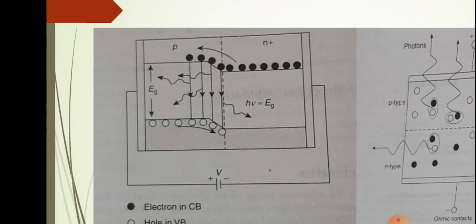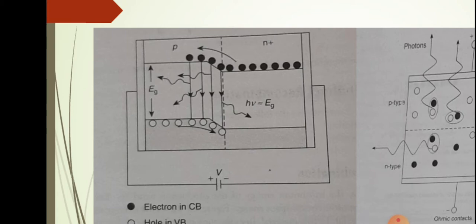Electrons from the n side conduction band will move to the conduction band of the p side due to the presence of battery V. Once it reaches the conduction band, you can see there are a large number of holes in the p side. So those electrons will recombine with these holes. You can see that the energy of the electron is higher compared to the energy of the holes. Electrons are staying in the conduction band, its energy is higher, and holes are staying in the valence band, its energy is lower.